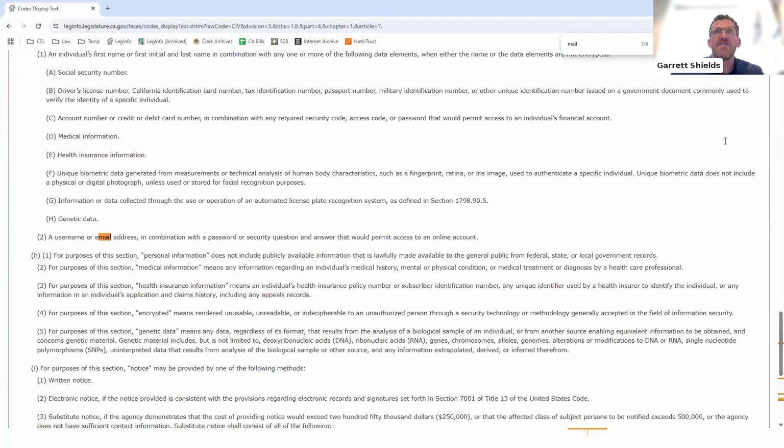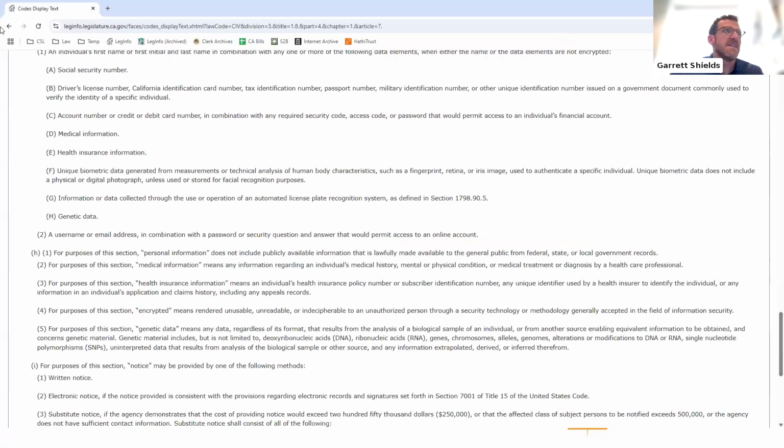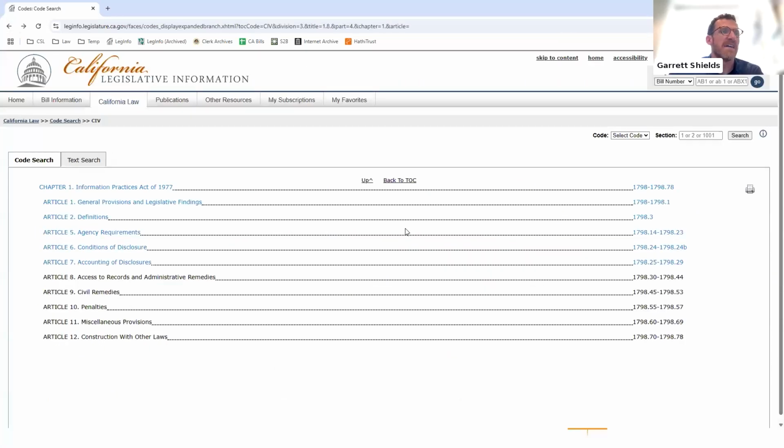So I'm going to tab through the different instances of mail. I don't really see anything that pertains to the patron's request, which is fine. But what it does mean is that if we go back, maybe we should look at what these articles are. We can start out generally. The first article in a chapter will be general provisions or just a broad overview. Definitions is always useful though, too.